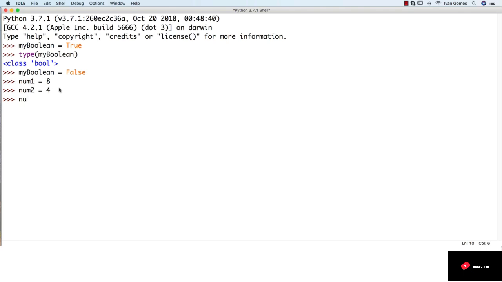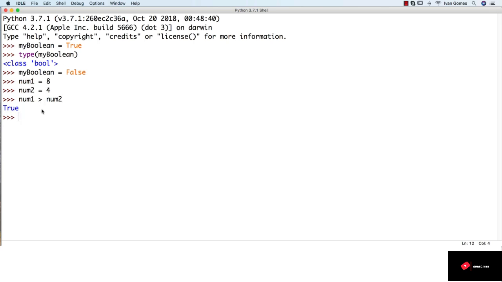I'll put num1, and check if the value assigned to this variable is greater than the value assigned to num2. So this is the greater than sign. If we do this, it returns true because yes, 8 is greater than 4.